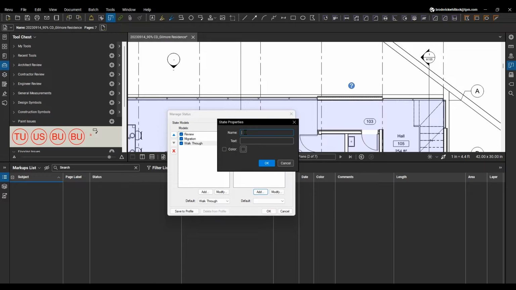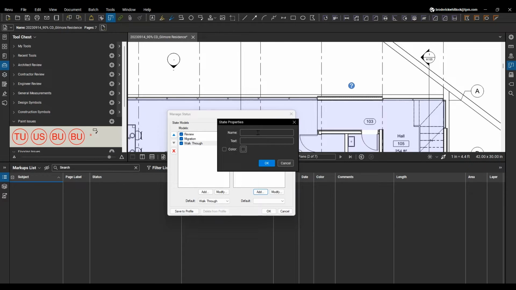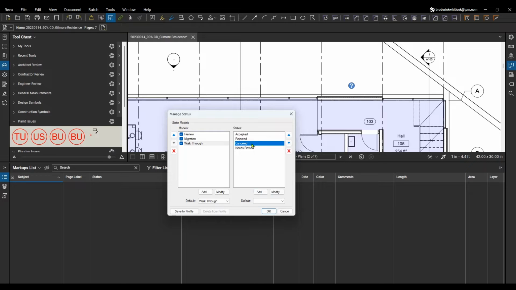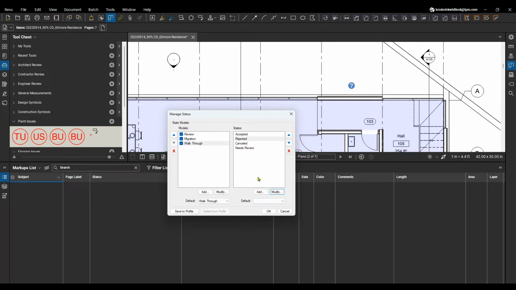Add a couple more. So we're going to do one more that's called canceled. If I can spell today. I'm going to make that one purple, and then we will add one more that we're going to make yellow. I may go back and change one of those colors to orange, but let's go in and make this on hold or needs review. And we're going to make that yellow. Okay, so I'm going to go back in and make rejected orange in case I have some Barbie fans in the crowd. Don't want to offend anybody by making pink rejected. So we are going to make that orange for this one.